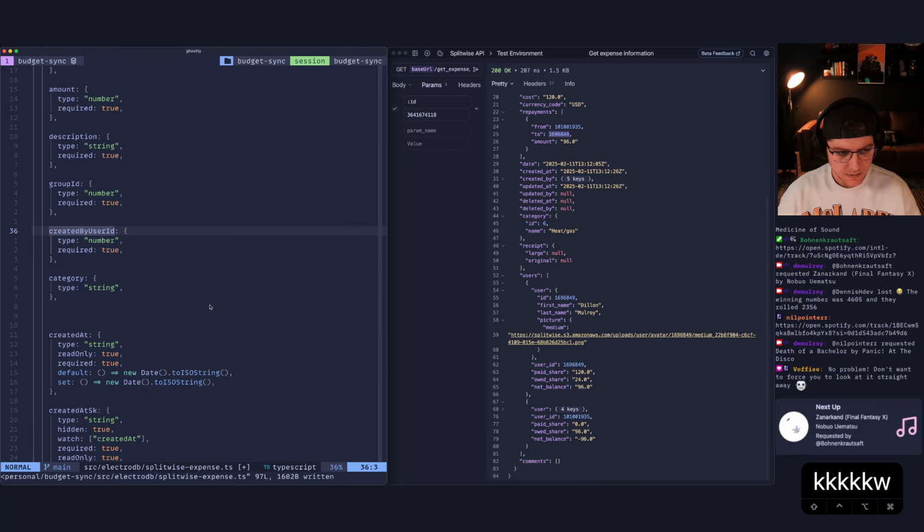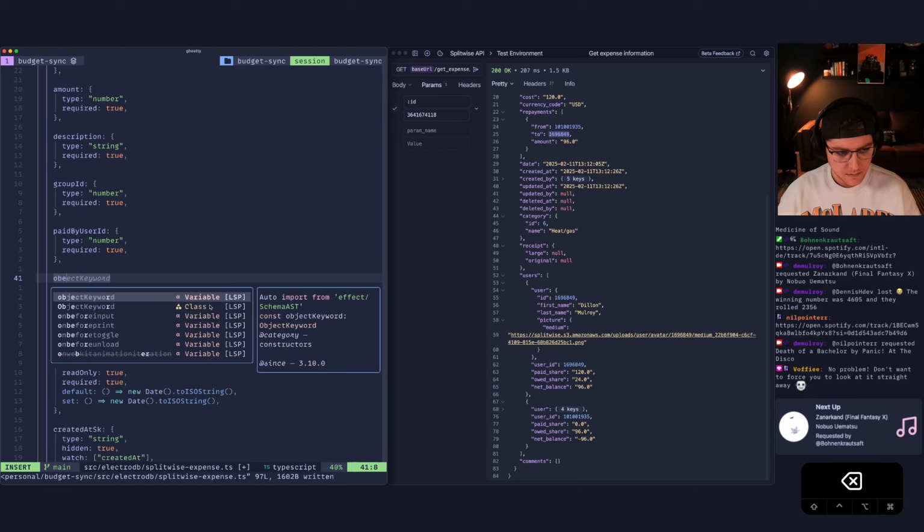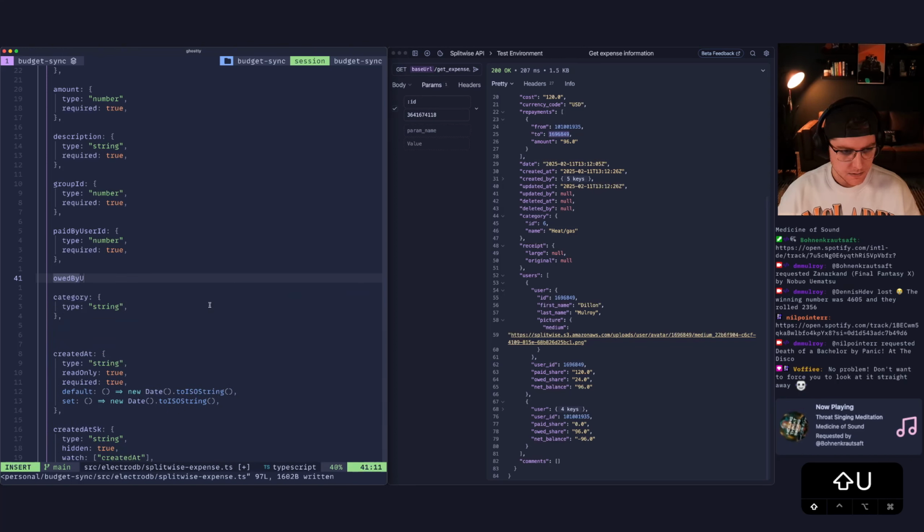Let's say we'll make this paid by user ID, and then we'll do owed by user ID. It's going to be basically the same thing.